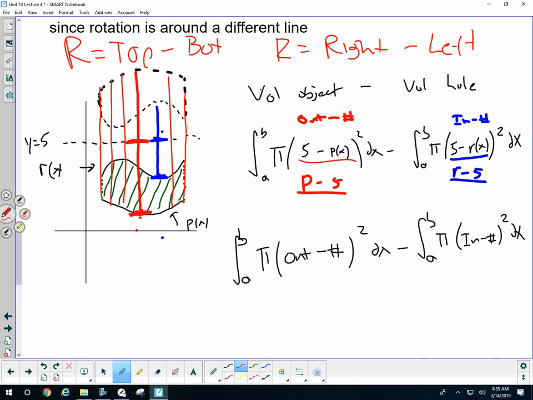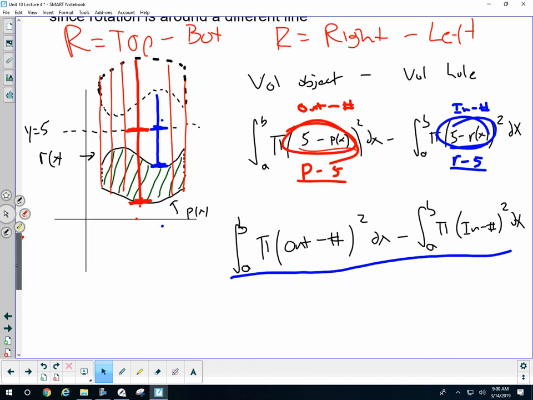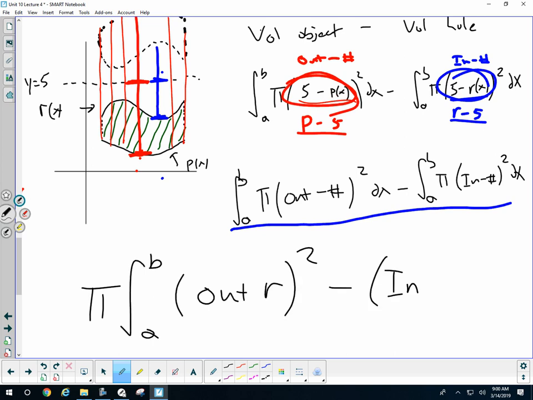So I would prefer you guys, because it will make more sense to you, to just embrace top minus bottom and to get the positive radius squared. However, you can use this if you'd like to. And again, you could always simplify this integral so you don't have to type in 2 integrals into your calculator. Just one integral with 1 pi of an outside radius squared minus an inside radius squared times either dx or dy. This all being in parentheses.